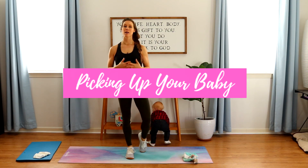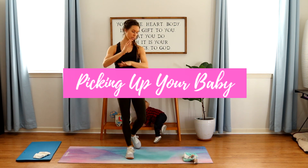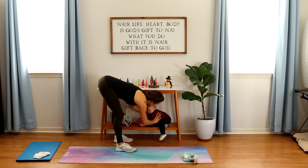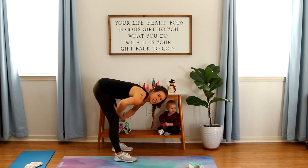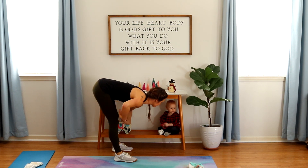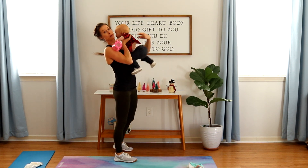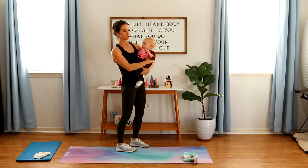The number one thing you're probably doing by accident is picking up your baby incorrectly. What I do not want to see is bending over like this — notice my legs are pretty straight, just hunched over at the back. All my internal organs are pushing against my abs causing lots of bulging right here, and then going to pick your baby up because you're doing that weighted, which is even worse.